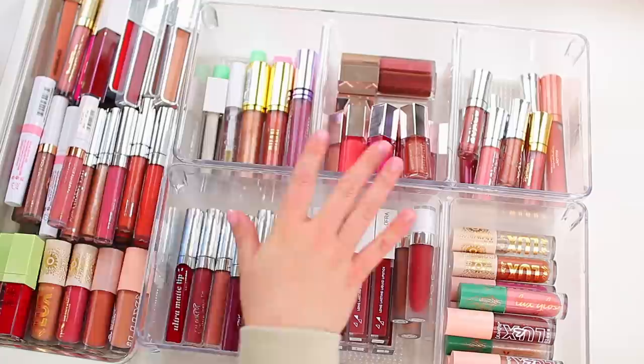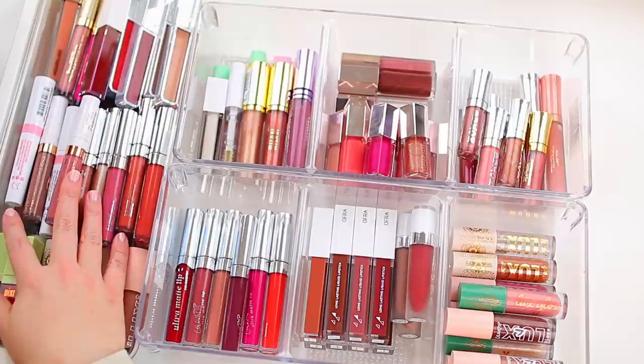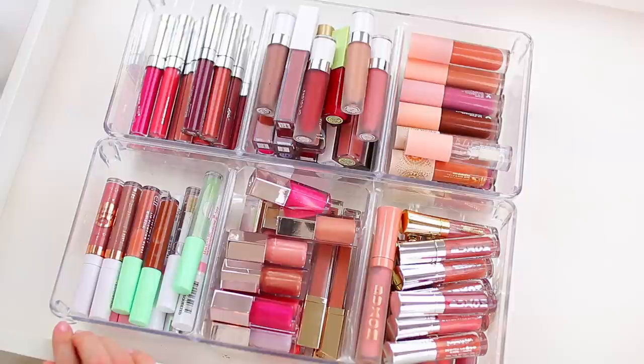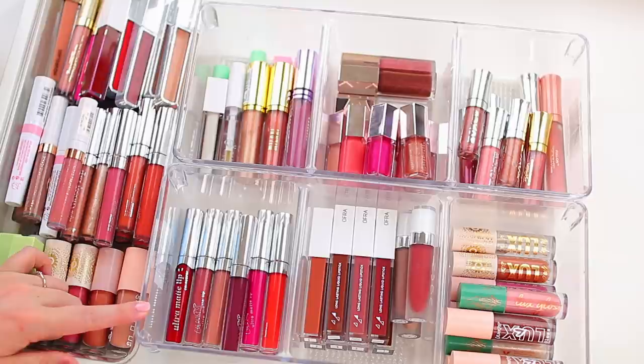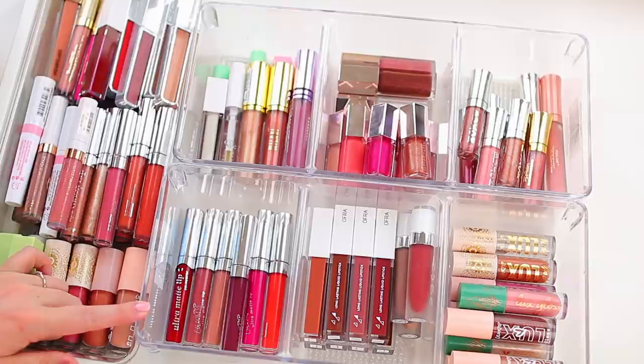Here's a look at my current lip gloss and liquid lipstick collection — these are all the products I'm keeping, and these are all the products I'm decluttering. I started with 94 products. Everything fit okay but because they were overflowing I really didn't know what I had, and a lot of the lip glosses I liked were at the bottom. I ended up decluttering 37 and kept 57, so I decluttered 40% which I'm happy with. I actually didn't purchase too many new lip products over the past year, so a lot of these were just from having them in my collection for a few years. Now when I get new products as PR, instead of throwing all of them into my collection, I choose one or two shades I like and give away or donate the rest before I even open them. I feel like I've been a lot smarter with my purchases and my PR, so I feel good about this.